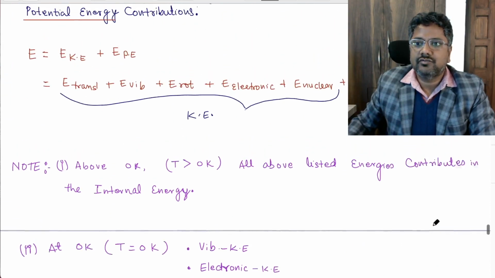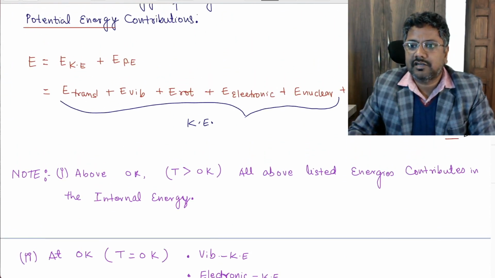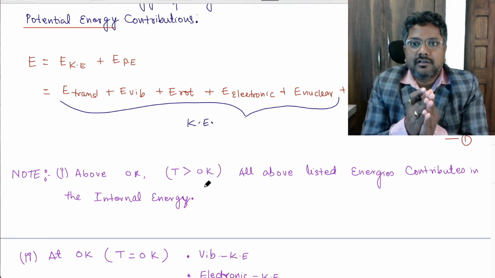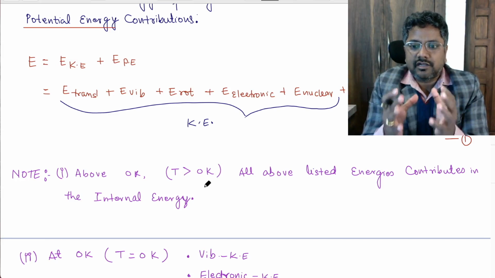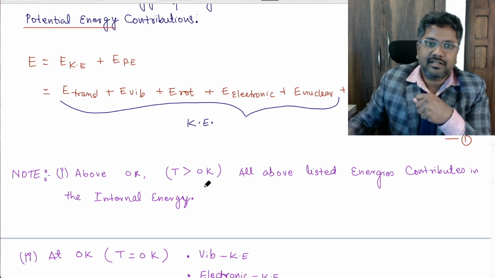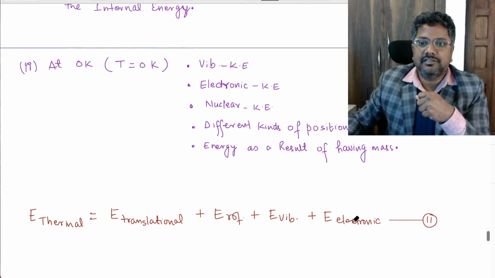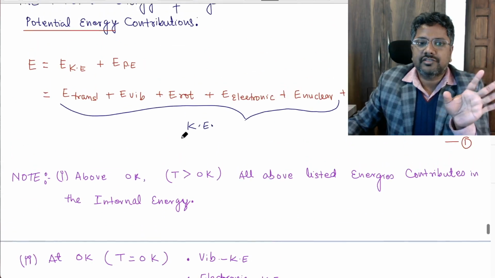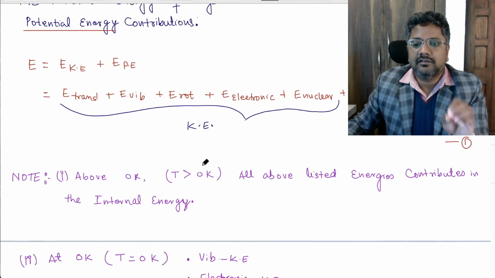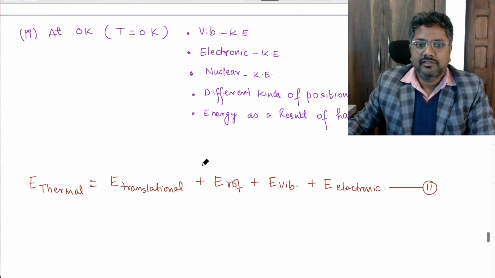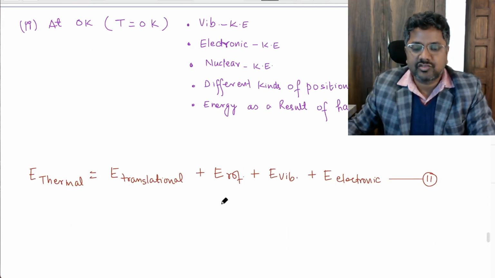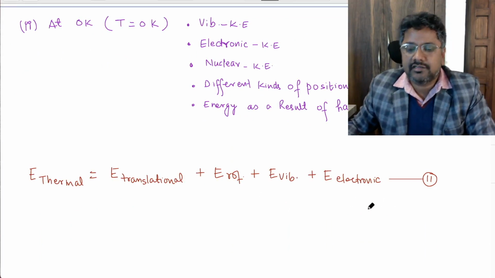This is equation 2 and this is equation 1 and a master equation. So I have tried here to clear the confusion between internal energy and thermal energy, right? In thermal energy, these are contributing, and in internal energy, all the contributions must be included, right? So thermal energy: translational motion contributes kinetic energy, rotational kinetic energy, vibrational kinetic energy, and electronic kinetic energy.